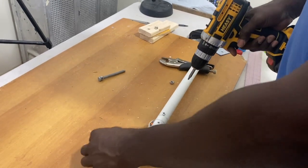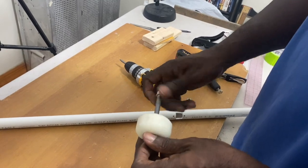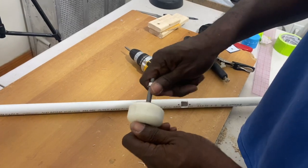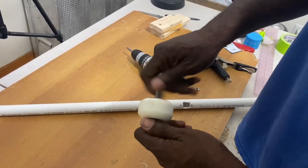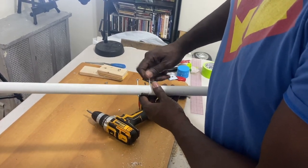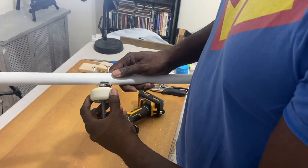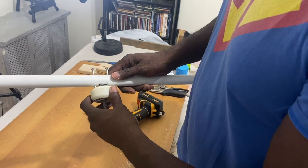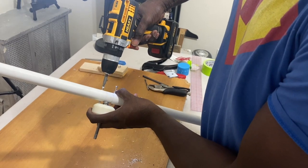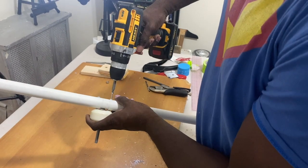I drill holes in the sides of the square that go through so that it hits the rubber of the skate wheel, just so that I know when the screws are put in permanently that they're not hitting the ball bearing. Those screws will attach the wheel to the PVC piping. After I have the holes marked, I remove the wheel and put in the 5/16ths bolt, sandwiching the wheel between two nuts. So there's the bolt, you put a nut on it, then the wheel, and then another nut. Then you pair up the holes again in order to screw on the wheel, and make use of that square you made earlier so the head of the bolt fits through and doesn't interrupt the PVC pipe from turning.